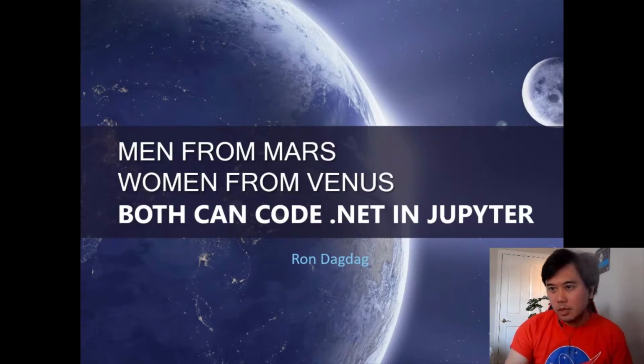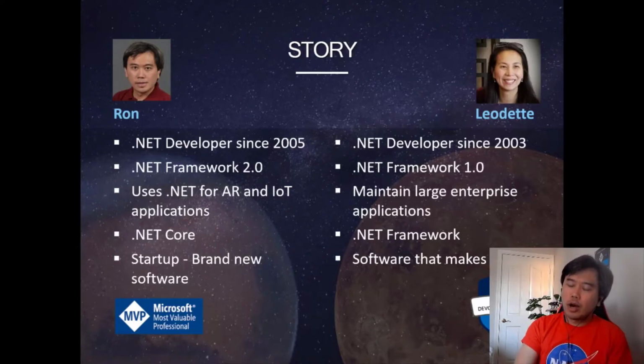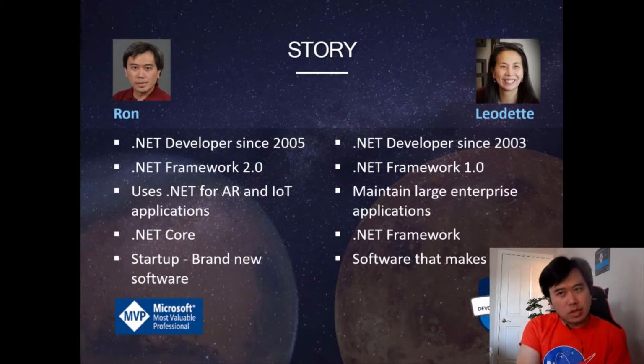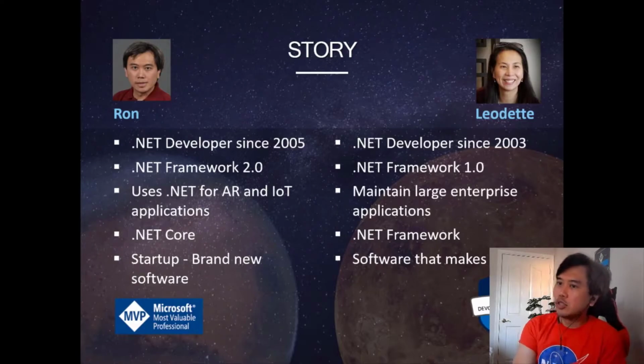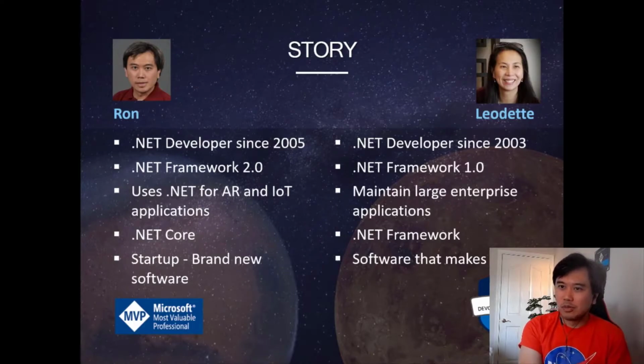And let me give you a back story why I chose the title for this presentation. My wife and I were both software engineers. I've been a .NET developer since 2005. My wife Leodette, she's been a developer since 2003. We both started early in .NET Framework. She started .NET Framework 1.0 and I started in 2005 using .NET Framework 2.0.